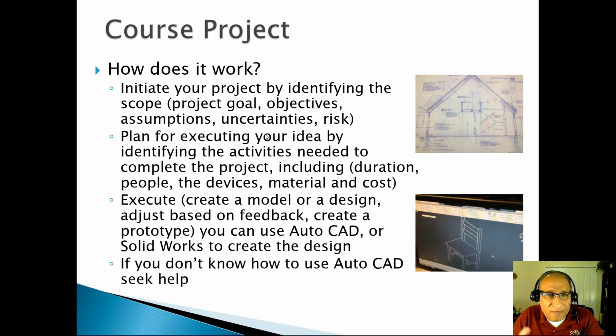And first, I will introduce for you project management, what is project management, why are we using it, and then the second lecture will be about product design and development. So I am giving you the information about how to design, how to develop that product.